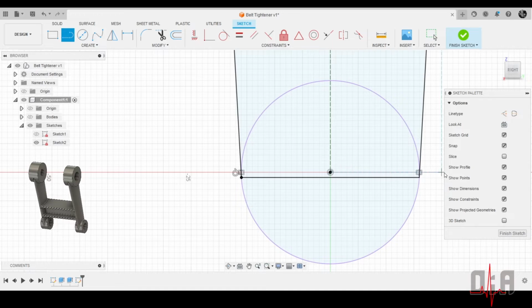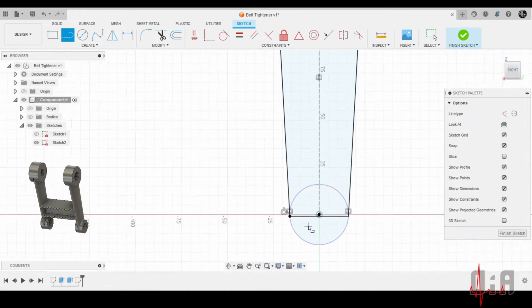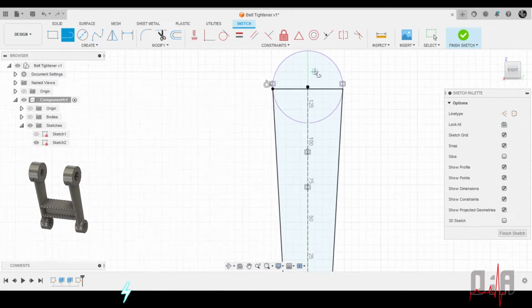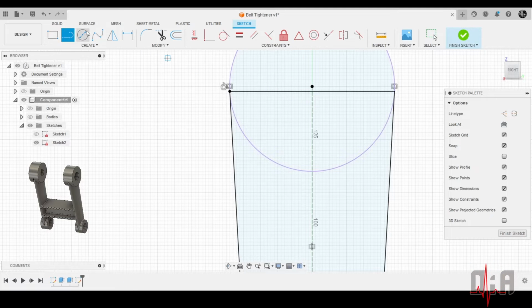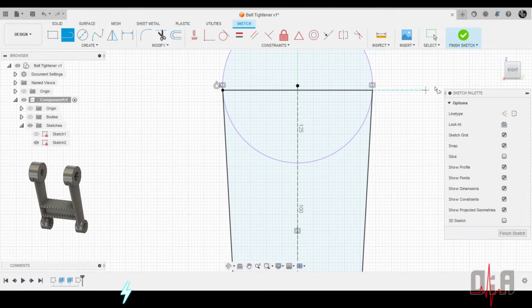The quadrant will say it, but it's not the center, so I don't want to use the center. I want to make sure the web in between both of them is tangential to the extruded bosses.